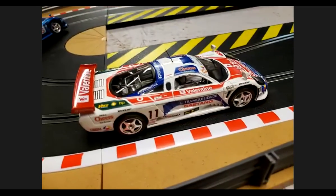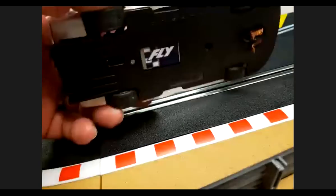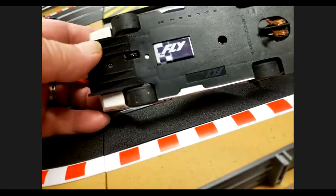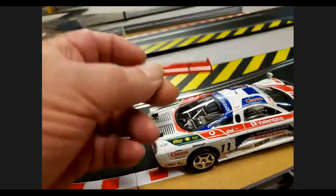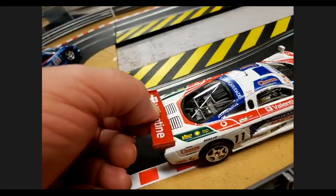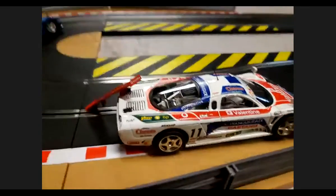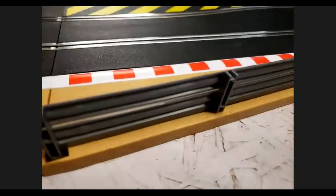So that's a couple. The same as the Corvette, isn't it? The Corvette's got so much engine detail in the back of it. You take the body off, and it's the same thing. It falls apart. Those things are scary. I cracked the back window on one I had, trying to get it back together after I had taken it apart. This is the part I really don't like. It has not come off while I'm running it yet, but it just uses 2 tiny little pins to hold it in place. So I knock it off when I pick the car up. Haven't knocked it off running it yet, but picking up the car, oops, it seems to like to fall off. So I got those 2.